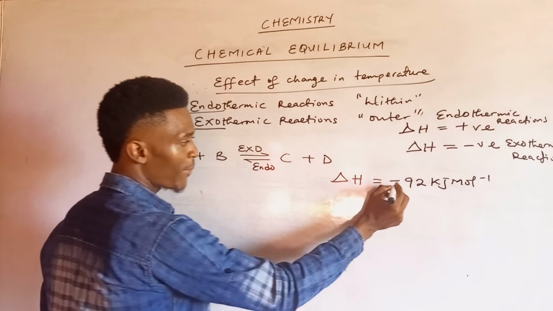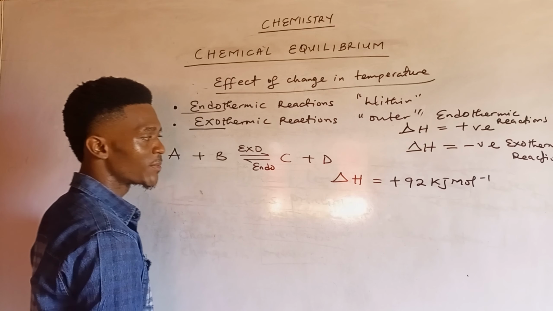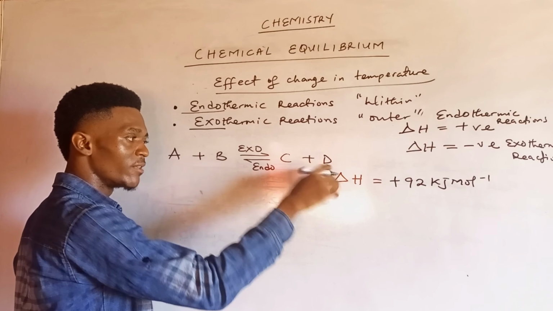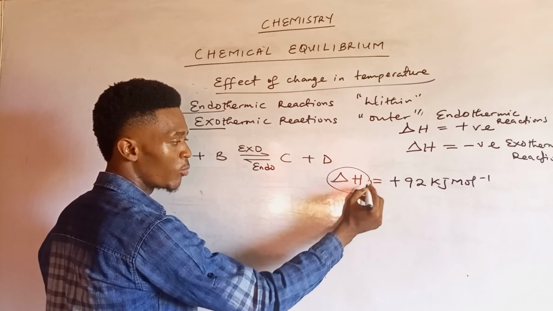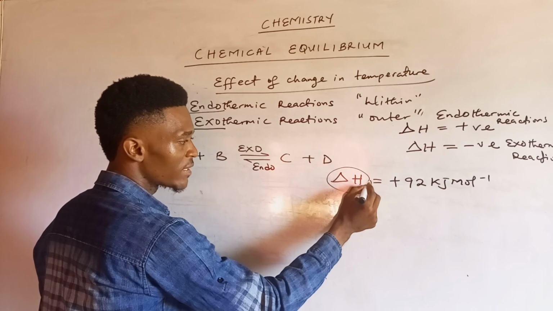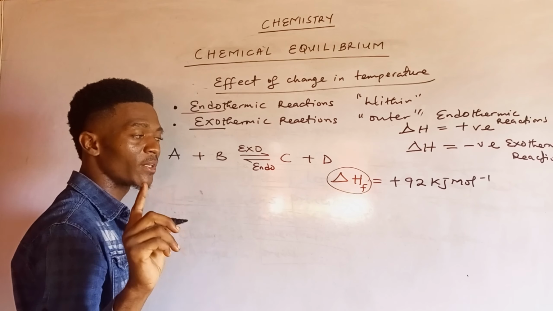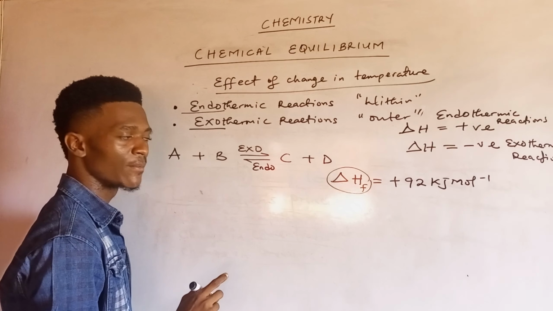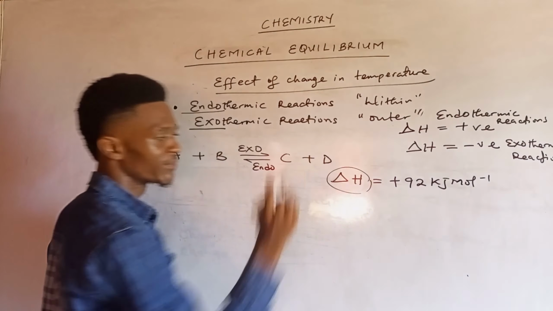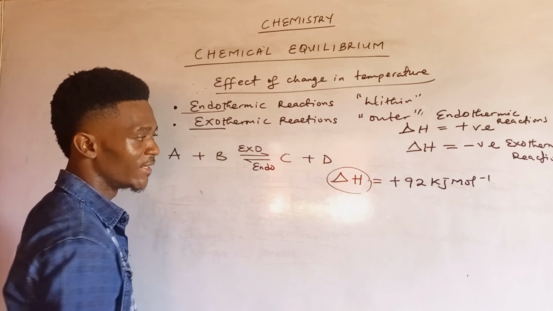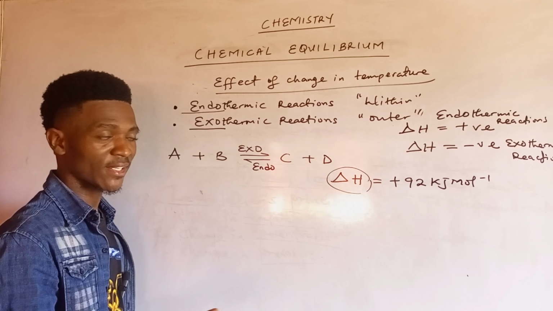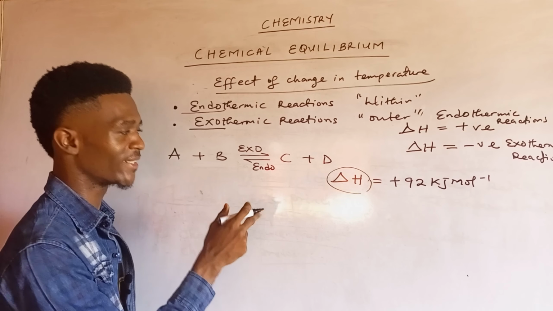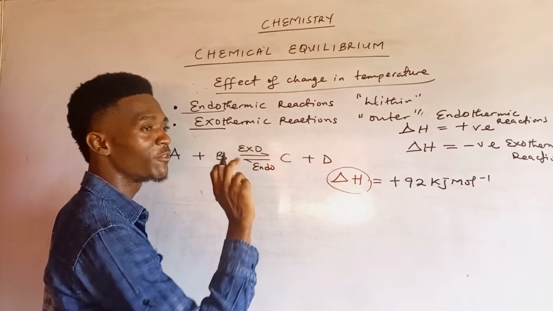See this twist. If I happen to change this sign to plus, it means that the forward reaction here, remember I told you that this value here is always for the forward. They ought to have written it like this, but they know that so many students will understand it very easily. So they hide this one. And when they hide it, then it will be very difficult for some students to understand. But now I believe you can understand it. That this value is always for the forward reaction.